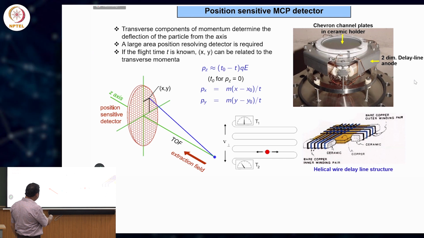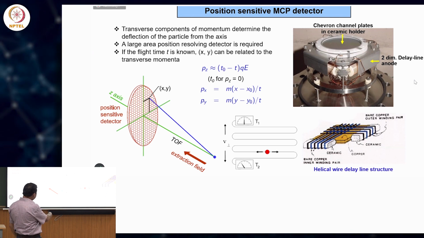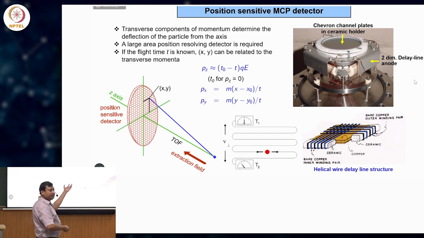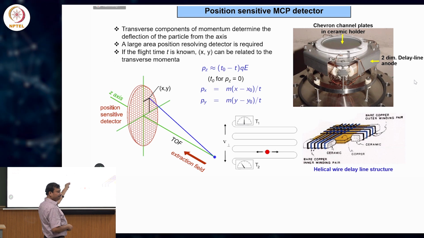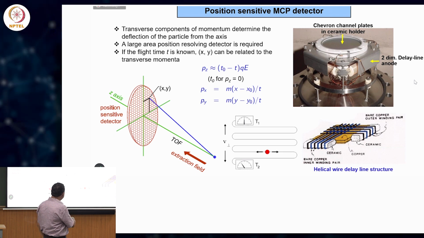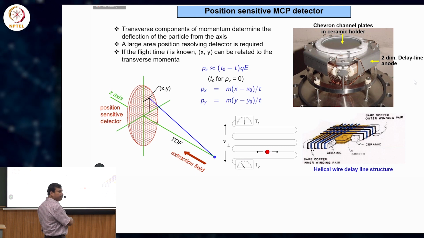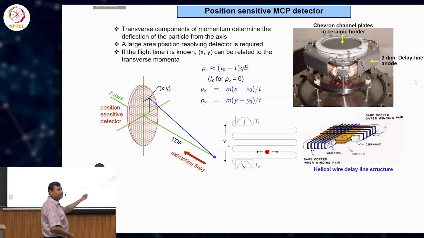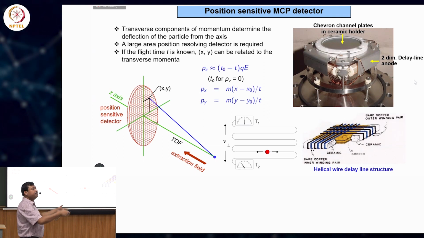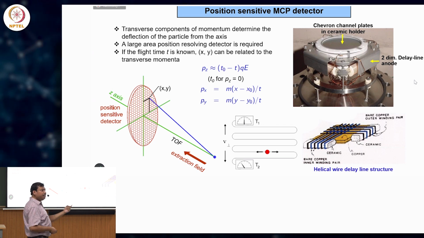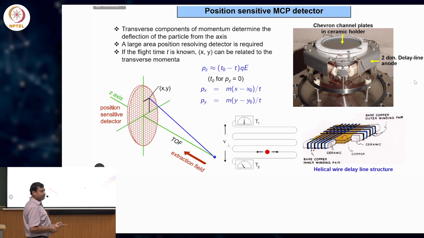So depending upon where this electron cloud has fallen, if you subtract T1 minus T2, you can get the position from the time. Did you understand that? Okay. So if this cloud has fallen just here at the edge, T1 will be very small and T2 will be very large. So from the modulus of T1 minus T2, you can actually find out where your projectile has hit. This you have to detect for every fragment or every event.